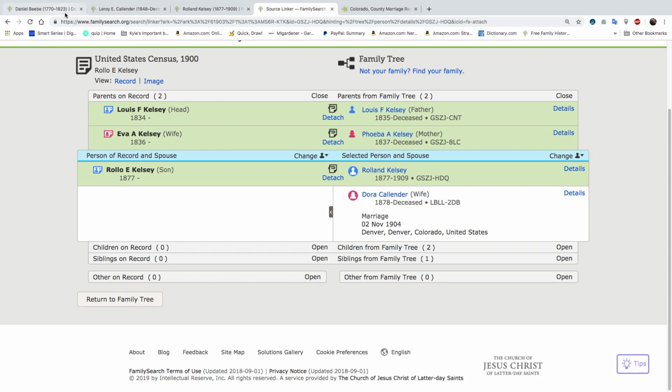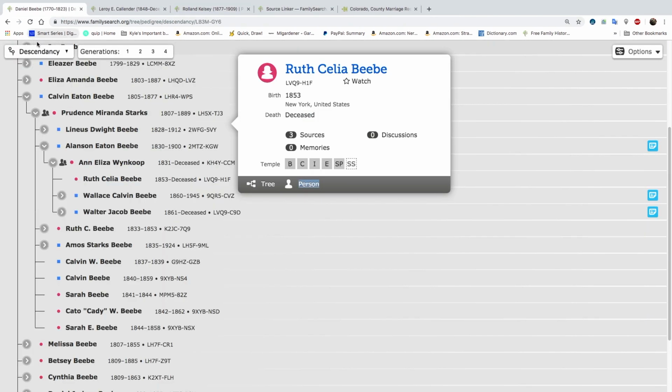To review, we were on Daniel Beebe, and we came down to Calvin Eaton Beebe. We went down to Allinson Eaton Beebe, and we were looking at Ruth Celia Beebe, who was listed as single.